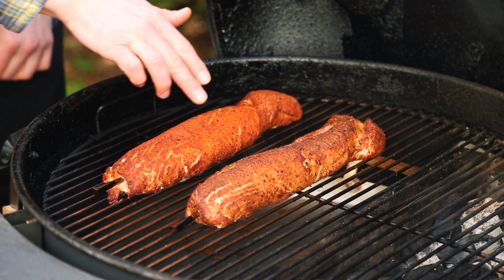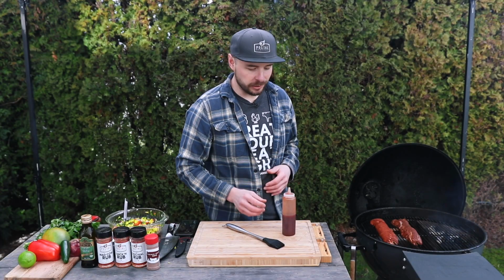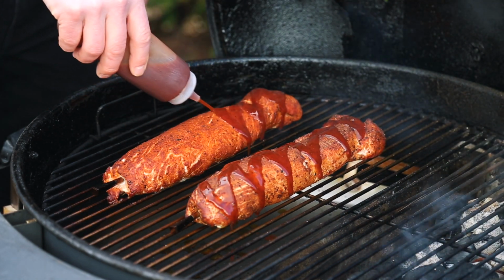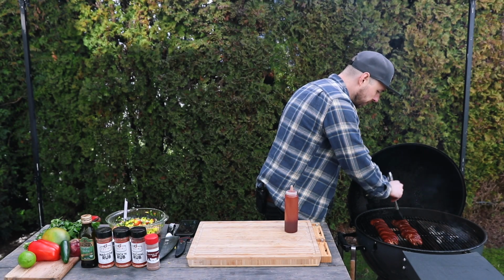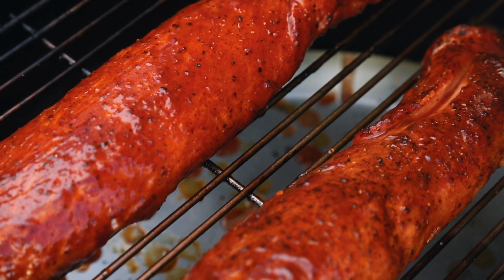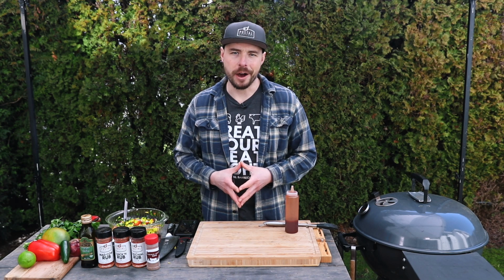Now just look at that nice color that's on both of these tenderloins. This is the one from Daddy Dutch Barbecue as well as the original rub, and they both look absolutely phenomenal. So I'm gonna grab my barbecue sauce and just drizzle that on top. We'll brush this in. There we go. And so I'm going to quickly close up this lid again and let this continue to cook for about 7 to 10 minutes until it reaches that 140 degree mark.